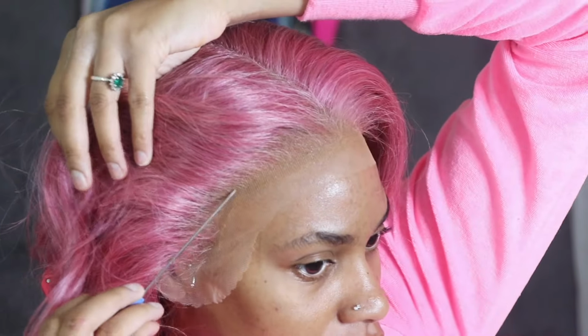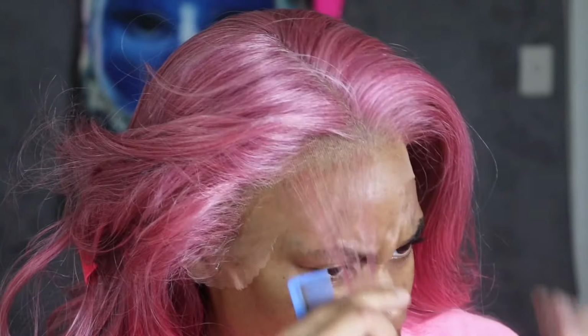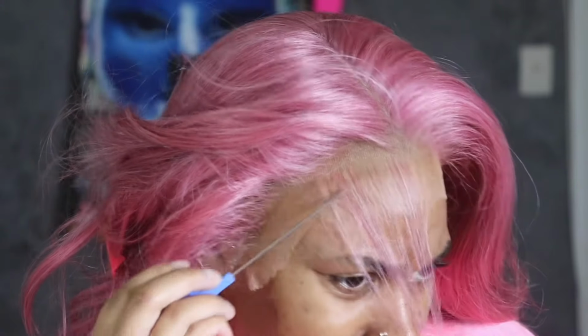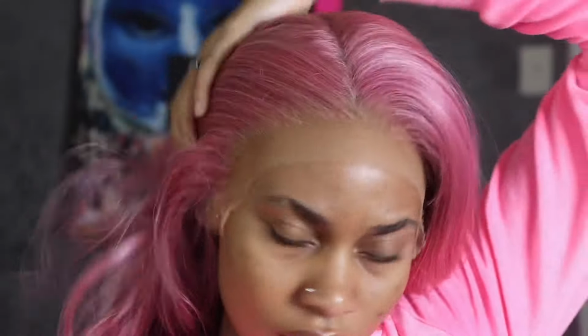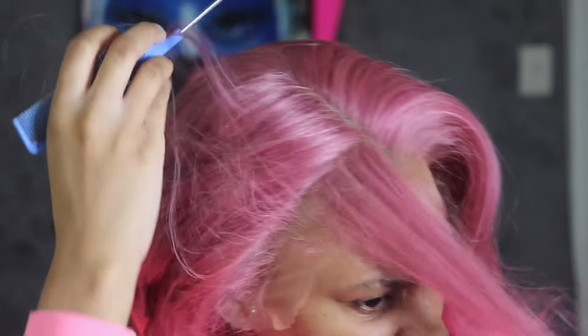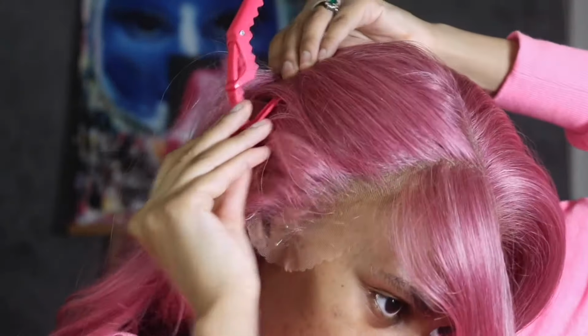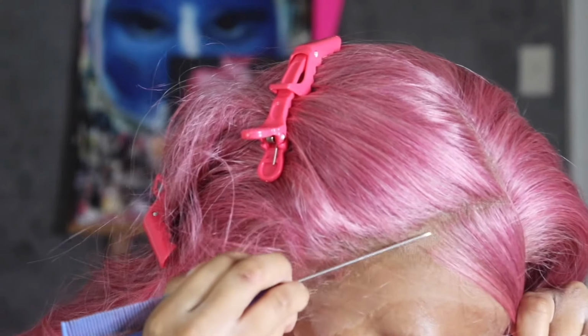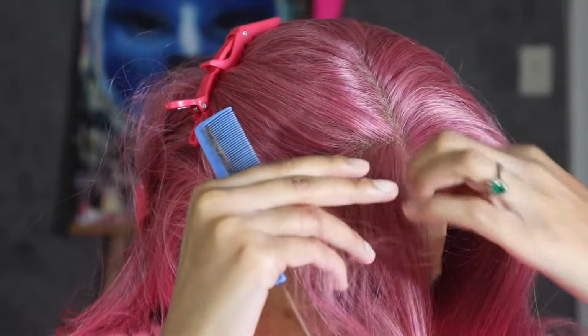Alright, so this is basically what I do when I pluck. And I'm still learning, but I just separate. Then I may do a zigzag like this, just up and down. And then some hairs will come a little bit, and then I'll just pull them. I wouldn't do it right here because it's already like this, it looks pretty fine. But if I wanted to go back some more, which I should anyway, probably starting right there, get a clip. Yeah, I will part it, take a couple of hairs, and pull.